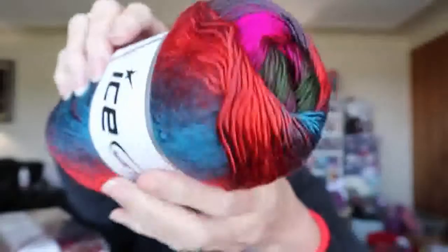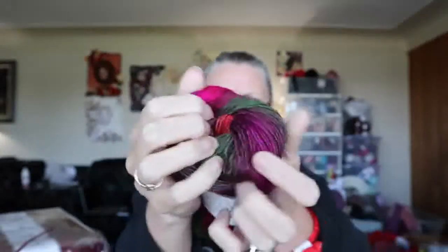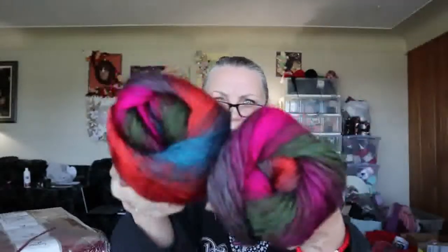Oh, this one's different. This one's just called the rainbow. Oh wow, look at that. If I can get into it. Oh my goodness. Look at these colors. Look at that. Wow. That is just stunning. And it comes out of the same package, but they must have been wound differently, because that one's got more purples, but there's some orange in there. So it's the same one, it's just wound really different. So that's really neat.